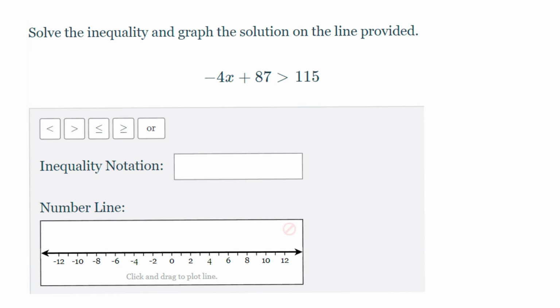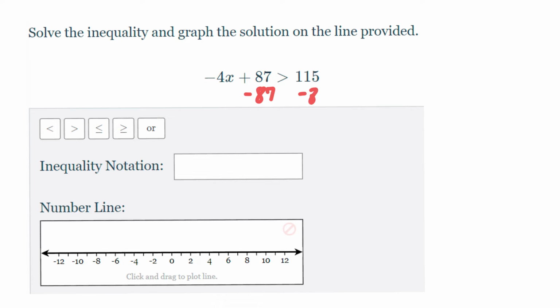So we're going to spend most of our energy today dealing with solving these algebraically. We can graph these, and we'll show you how to do that on Desmos after we're done with this initial lesson. But the main thing we're going to touch on today is solving these inequalities. So first thing we need to do, we only have one variable here, so we're going to isolate it.